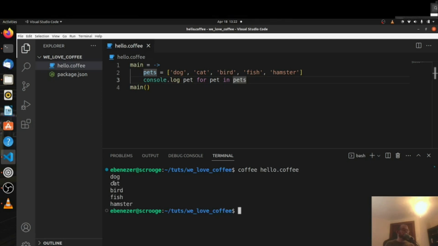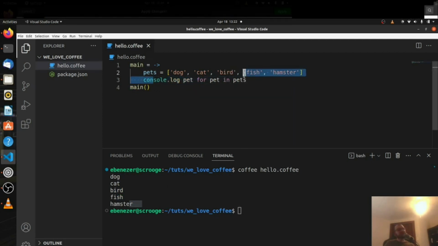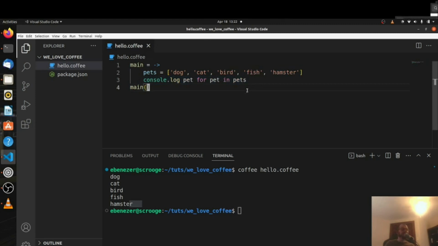Nice, and we get each on its own line, which we should. So for each of these, we're going to log it out. Just a way to flip the for loop on its head. In a way, this is more readable, but I think if you do nested for loops, it might get more confusing. So, you know, something to think about there when you're doing the trade-offs.